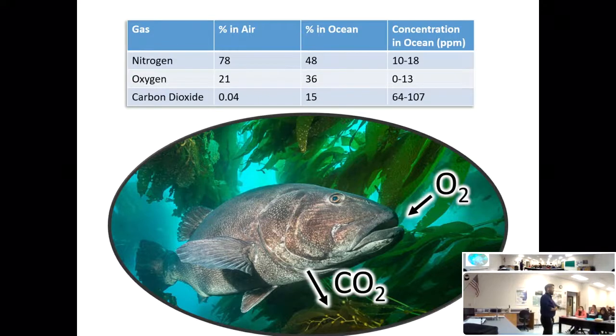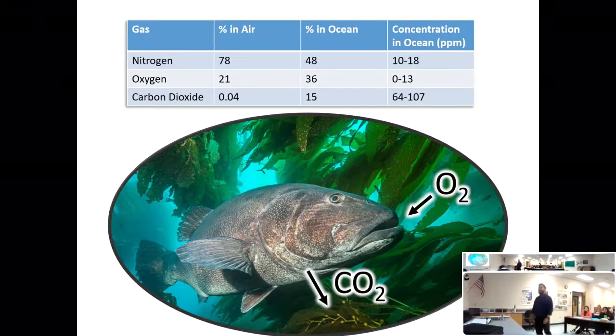And that's huge, because how much carbon dioxide is actually in the air? 0.04%. I know you probably think about CO2, I would imagine if I was coming to earth science and oceanography, right off the bat, I would have thought carbon dioxide was a lot of the atmosphere, but it's not. It's a very, very small portion of it. It's only about 0.04%, okay? But it's way high in the ocean. You see, it's 15% in the ocean, okay? So that's a big difference.